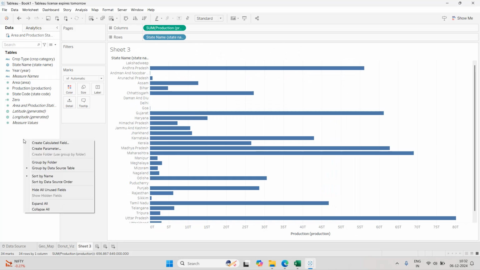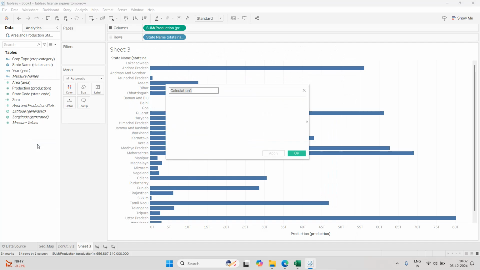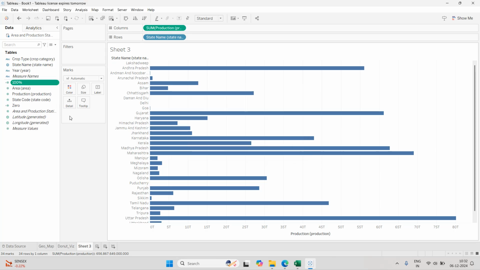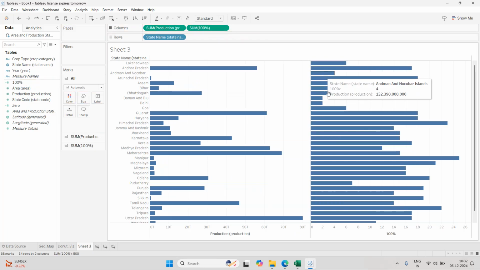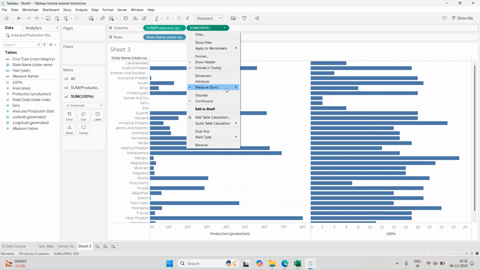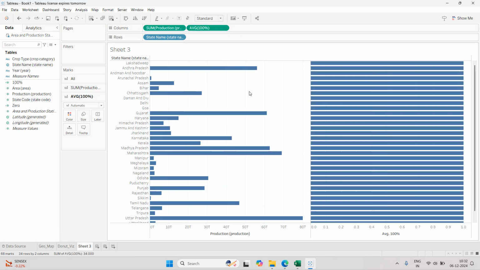So I'll say new calculated field, I'll say 100% and I'll just put 1 inside it. Say apply. Okay, I'll take this 100% and put it in columns. It is not showing exactly 100%, so I will just change it from sum to average.